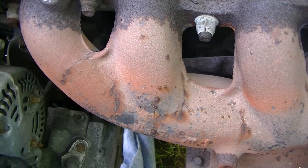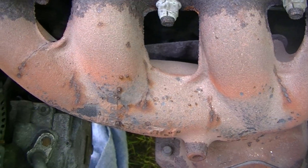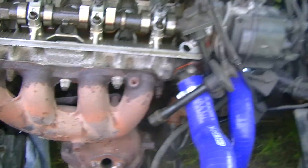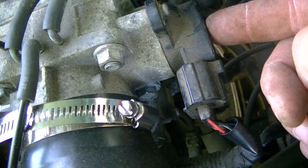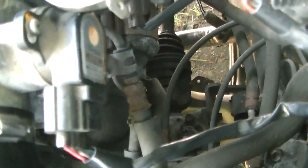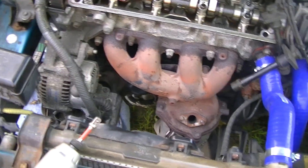It only started happening when I did the water pump on this, so I really don't know. It is definitely a possibility though — I will be replacing the header now. I was gonna do it anyway with a performance one. I'm looking for vacuum lines. I got a comment in my last video saying to clean out the mass airflow sensor, which I'm guessing is on the throttle body or it's an idle air control. Usually the MAF is on the intake, but this is just an intake air temp sensor. I want to try taking this sensor out and cleaning it if I can, to see if that fixes it.